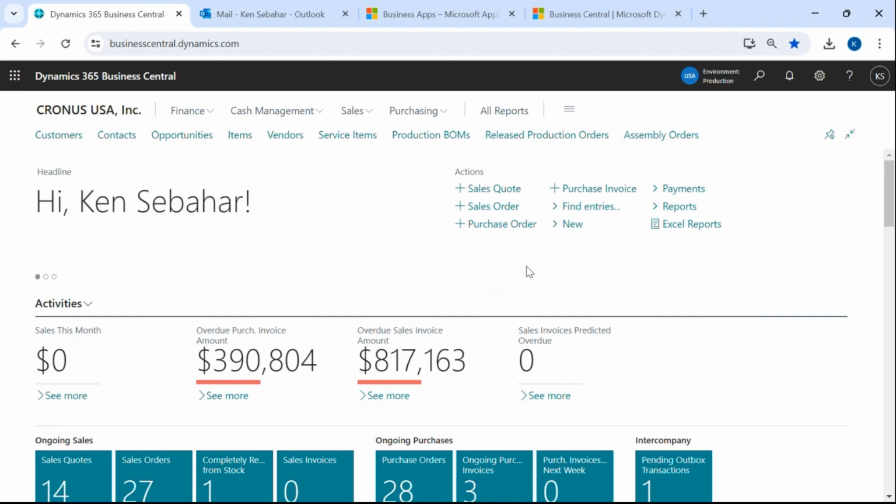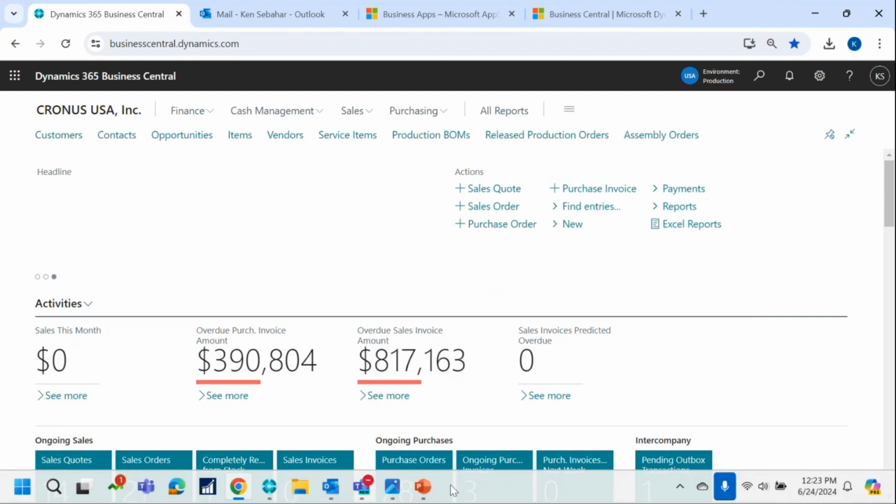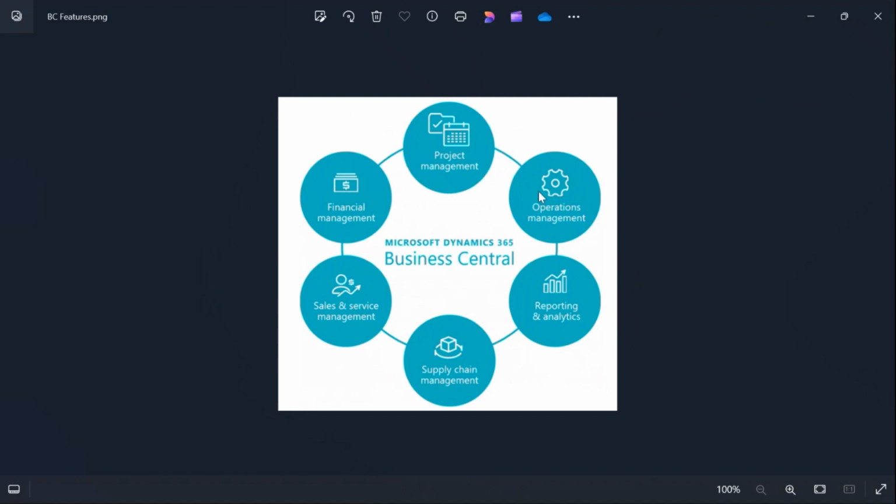So what is Business Central? Business Central is a comprehensive ERP solution delivered by Microsoft, specifically suited for small and mid-sized organizations. It is a comprehensive solution covering everything from finance. So here's kind of a diagram. So financial management, we have general ledger, accounts receivable, accounts payable, fixed assets, financial reporting, all of that. It is a fully multi-currency solution, so that's all standard.